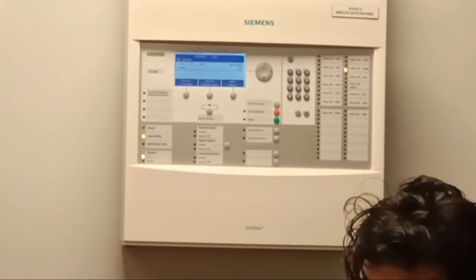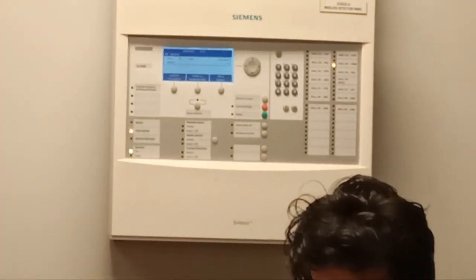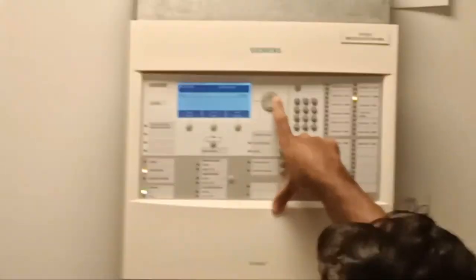So if you activate, there will be no delay. It will be immediate. Yeah, it will be immediate. Like one detector, if it is in hostile environment, it will not activate immediately. You have to give a for detection tree.